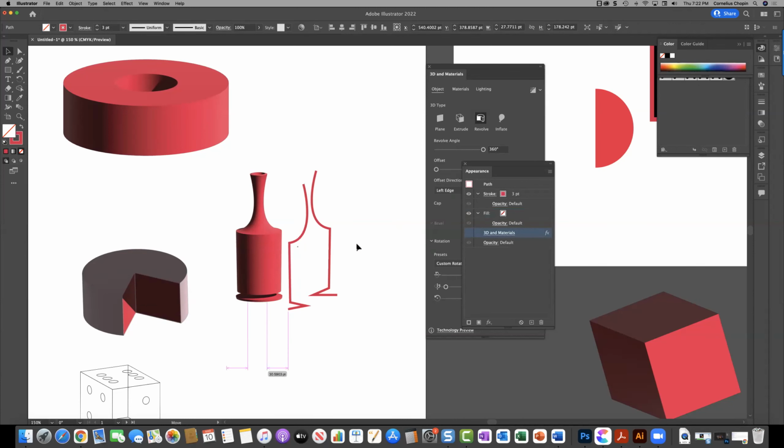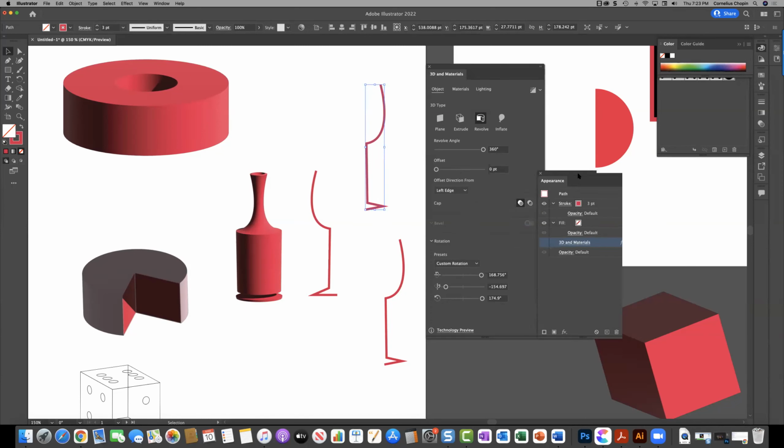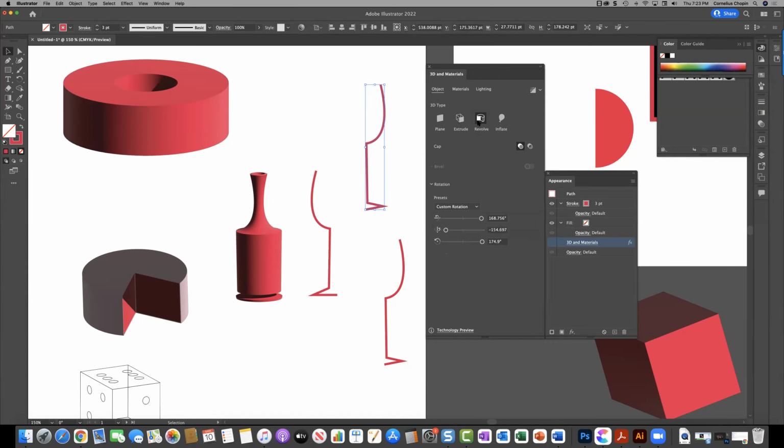So now when I have the wine glass, make a copy, and let me make that a wine glass using.